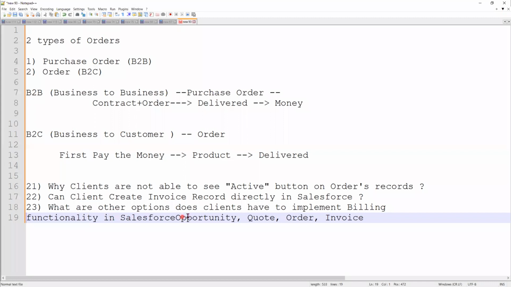So billing functionality is nothing but opportunity, quote, order, invoice, everything comes into the picture.